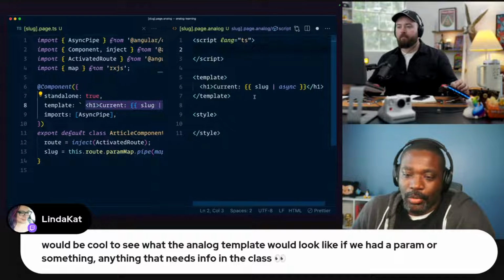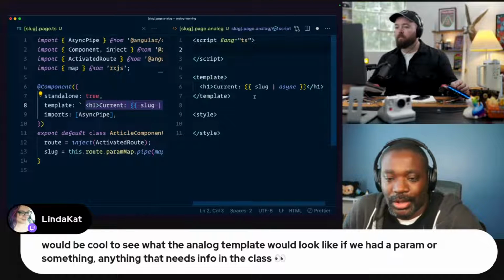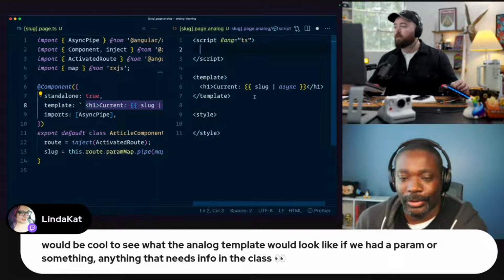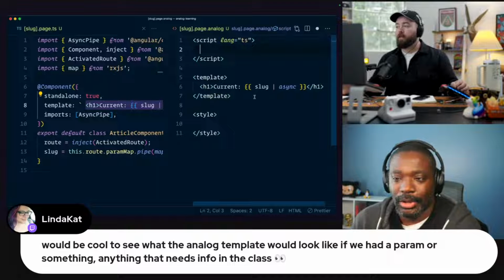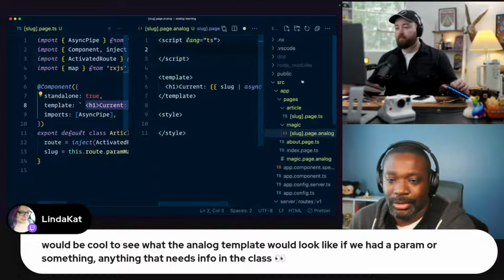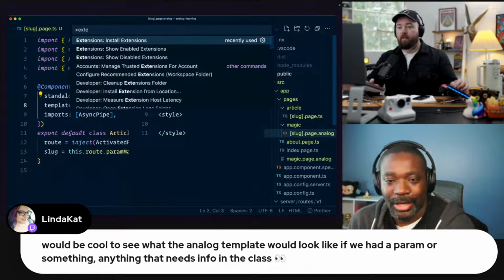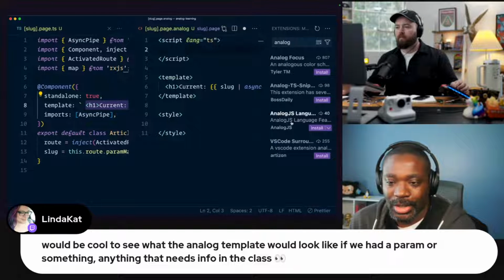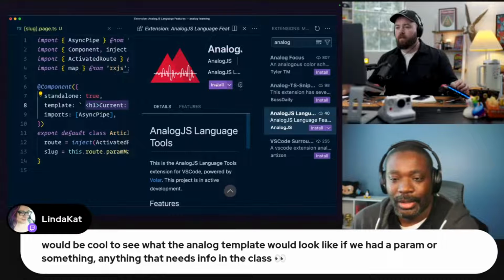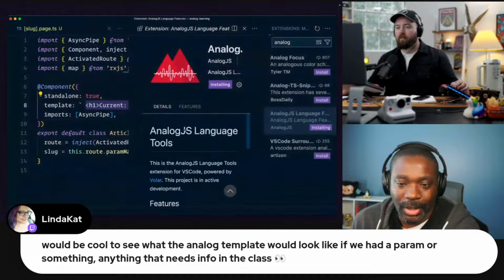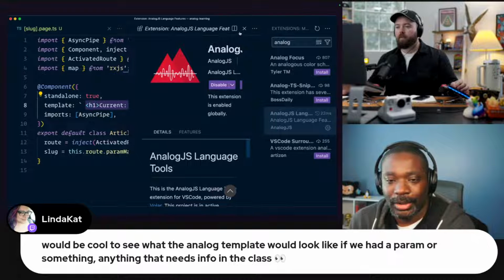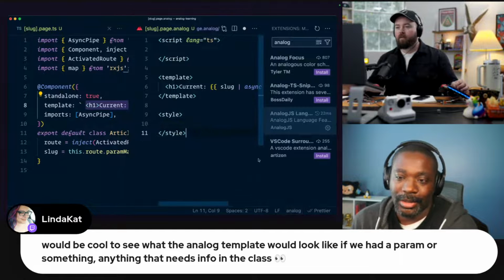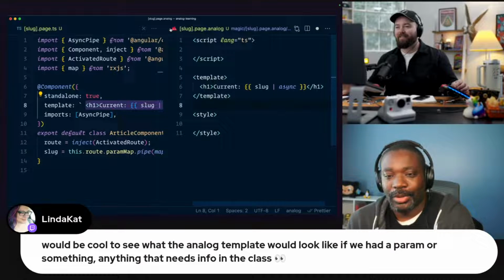Now, we are working on a VS Code extension that we've gotten off the ground to help with syntax highlighting and things. Cool. So that would be something that people can use. Can I grab that? Yeah, it'll help with the squiggly lines and things. Yeah, let's do it. VS Code. It's still in progress, but AnalogJS Language Features. There you go. Okay, so I'm going to install that. Maybe get the pre-release. Yeah, it's relatively new, but there you go. So now we get the nice syntax highlighting, and we even get the .analog icon with the files too.